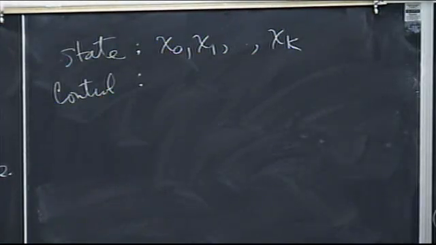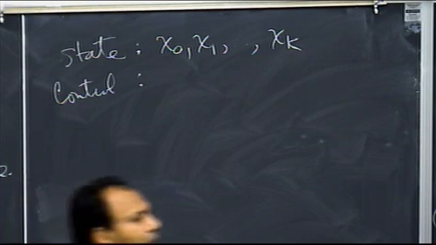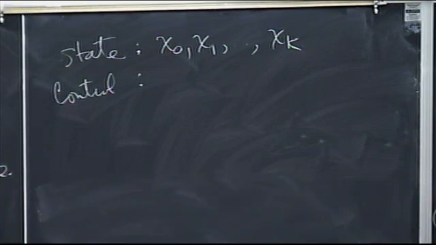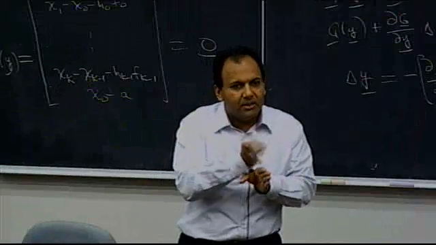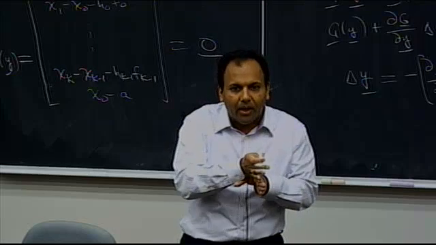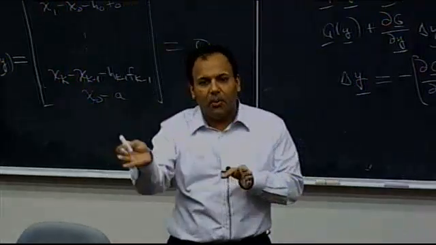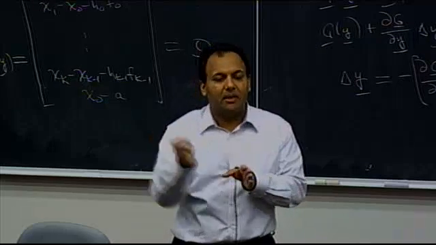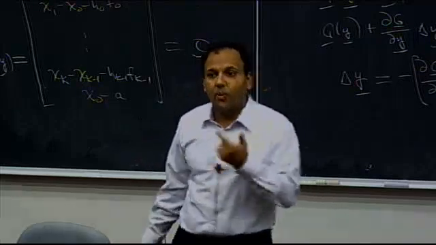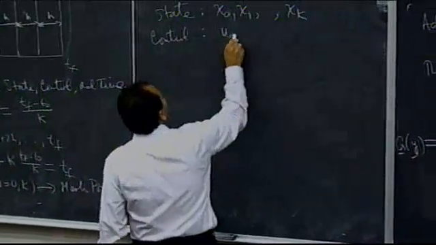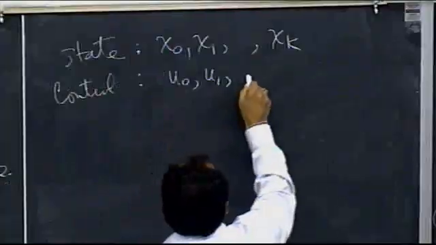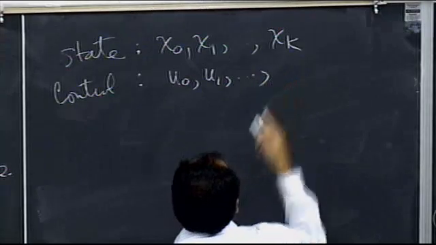Where's the control going to be discretized? I'm using Euler forward. What do I know about Euler forward? Euler forward propagates the system from the current point to the next point using the value of the right-hand side of the dynamics at the current point. It's an explicit method. It doesn't use the value at the next point. So where is the control going to be discretized? I'm going to discretize it at the first point, at the second point, and where's the last point?